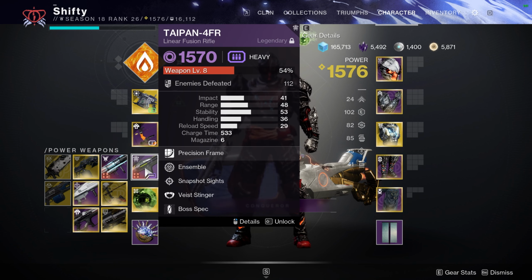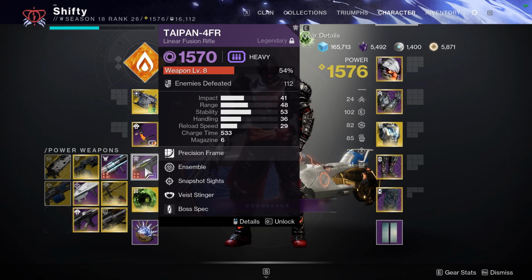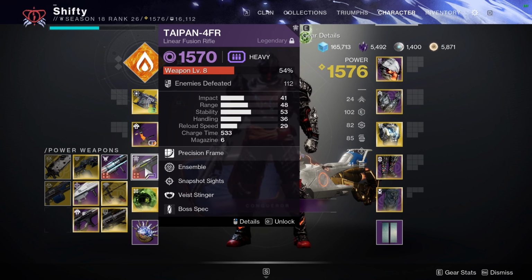Then in my heavy slot, I went with a new Void Linear Fusion Rifle that was just released. This is easily obtainable, and that's primarily why I'm using it. Of course, you could use something like Cataclysmic to benefit from solar burn, or you could use pretty much any other linear fusion rifle here and it should do a decent job.